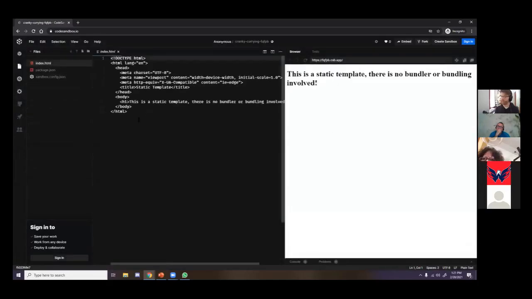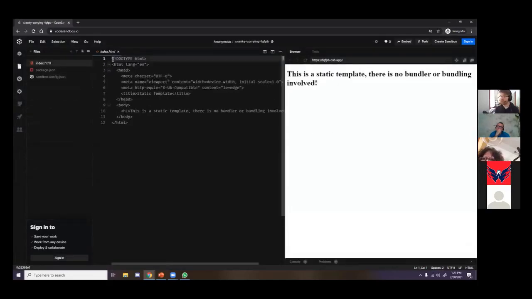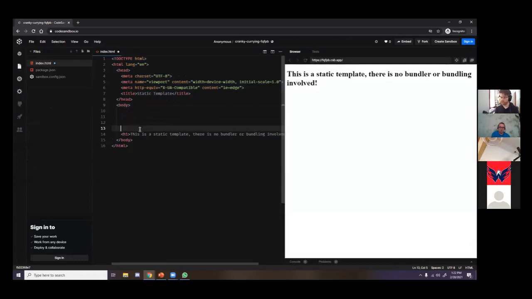And if you click on it, you'll see some boilerplate text that they put in there for you. All this is like the heading stuff for the website. We're not going to worry about any of this right now. All I want you to pay attention to, if you are opening a sandbox, is what's in between the body tags. So we're going to be working in between the opening and closing body tags.